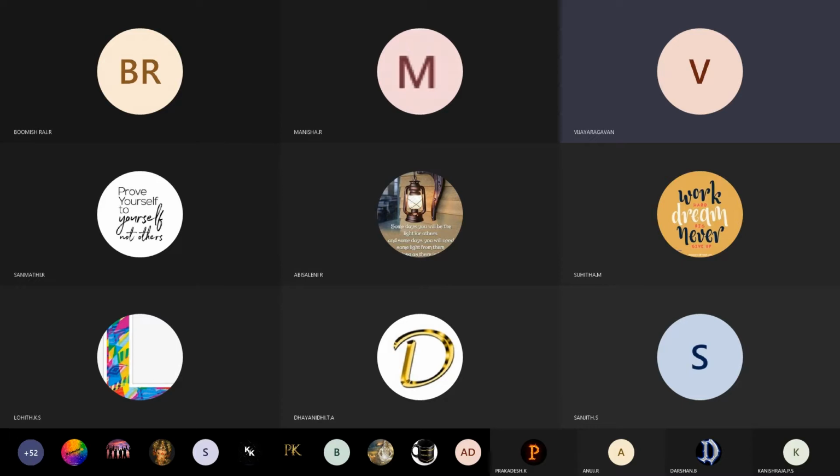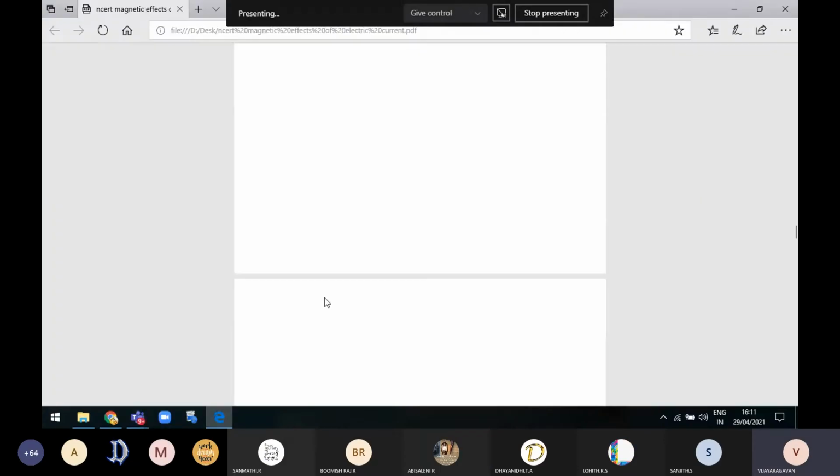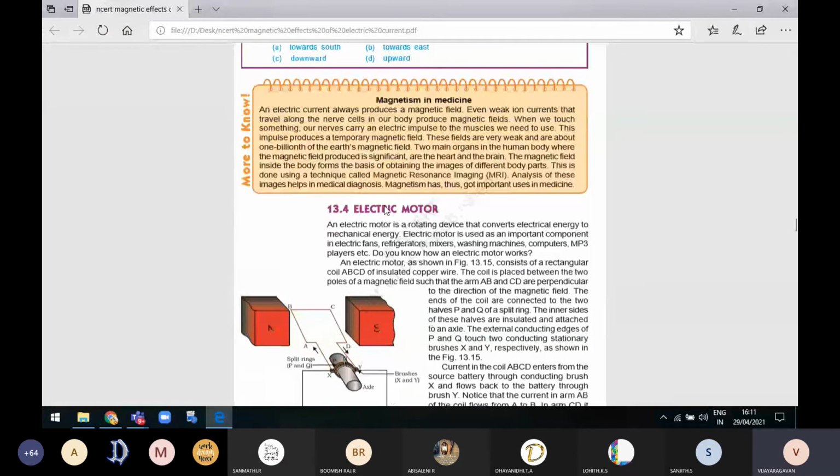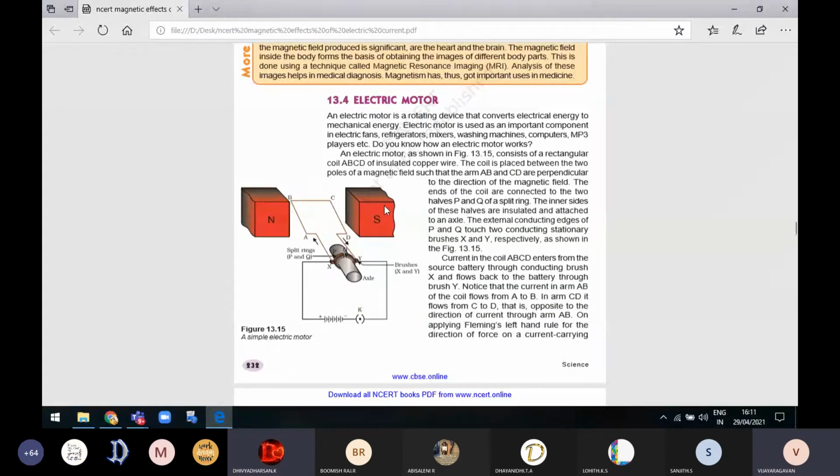Okay. Now see how this motor is going to work. On what basis is it working? First of all, I will show in the book. Sir, please repeat the principle. Principle: whenever a rectangular coil is placed between the magnetic fields, it experiences a force. What we saw in the previous activity, the same is based on this principle only. The motor is working on the force of a current carrying conductor in a magnetic field. There you were simply saying a current carrying conductor. Here you're saying rectangular coil.